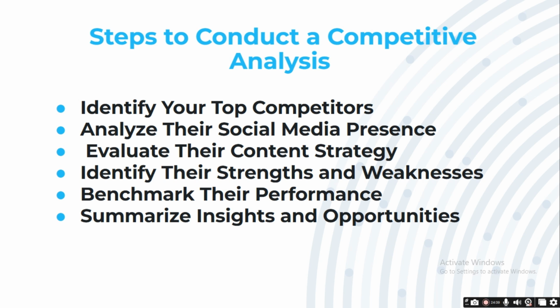Step 3. Evaluate their content strategy. Ask yourself, what topics do they talk about most? What types of posts get the most engagement? Do they run promotions, contests, or collaborations? Are they using paid ads? Example, competitor A posts motivational quotes, high engagement. Tutorials, medium engagement. Product photos, low engagement.